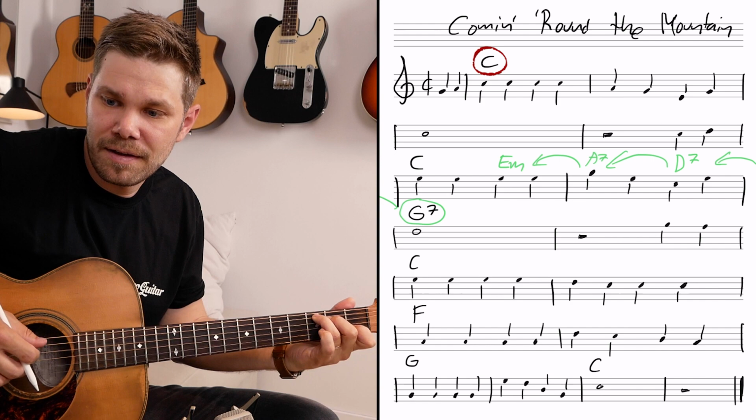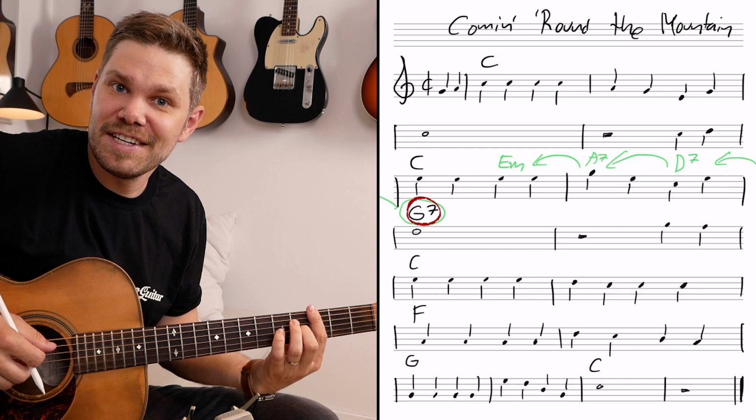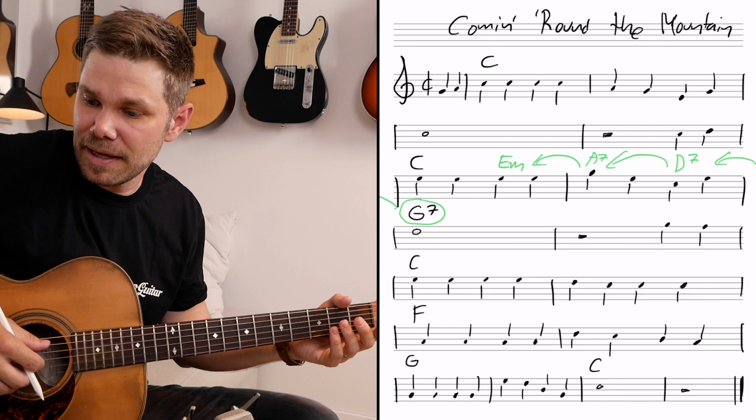And here we go. C, E minor, A minor, or A dominant rather. D7 to G. So now we have kind of three dominant chords there, A7, D7, to G7. And that sounds totally natural. I think it actually sounds better than the original, because something happens there.